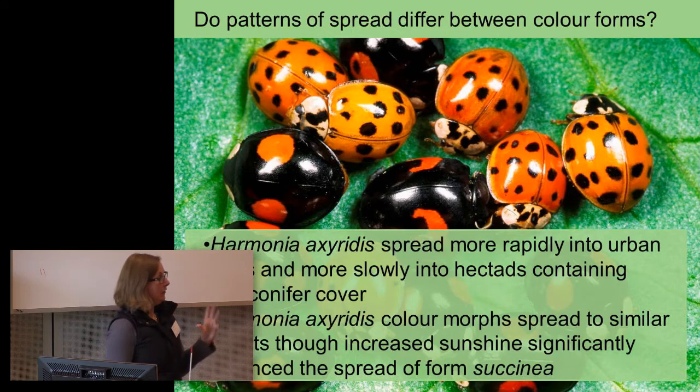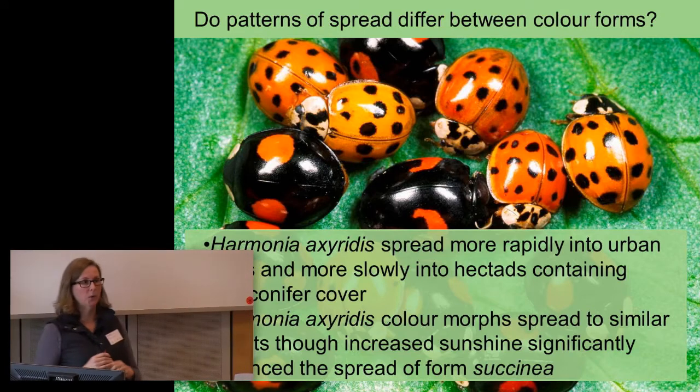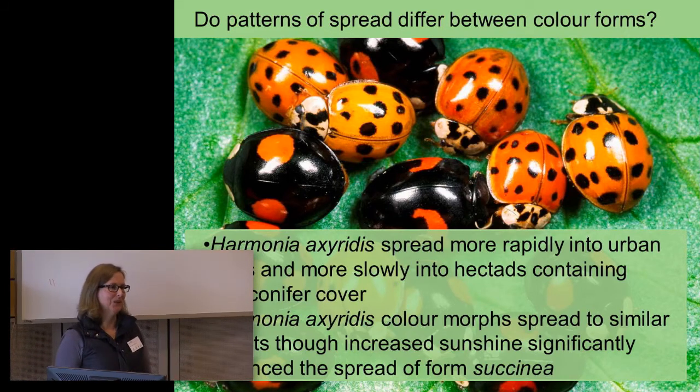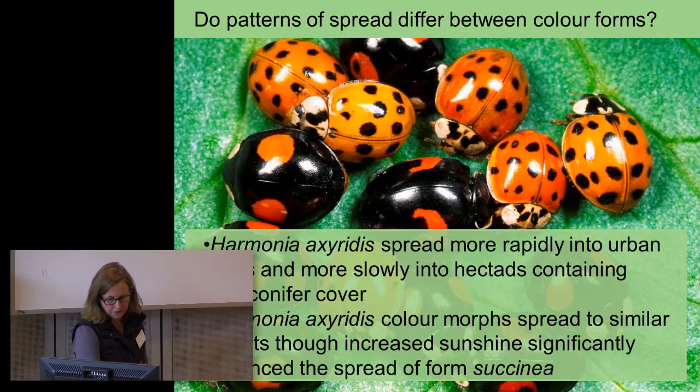We were also interested to use the colour pattern data, and I was interested, is one of the colour patterns spreading better than the other, for example? I might expect that the dark colour pattern with thermal warming might have some advantage at the invasion's front. That was my hypothesis. Actually, there wasn't a great deal of difference, but nevertheless, it was a lovely project for a master's student to explore the data set. And this is almost in press, which has got some minor revisions to deal with, and then it should be in press later on this year.